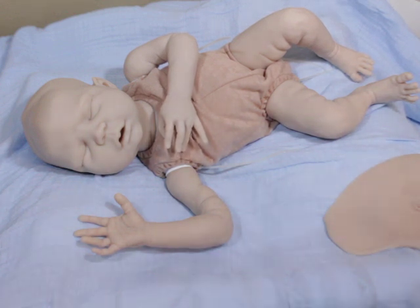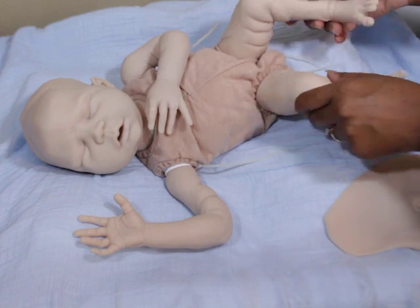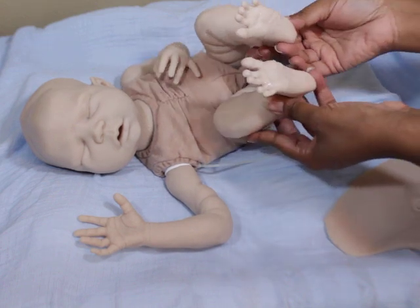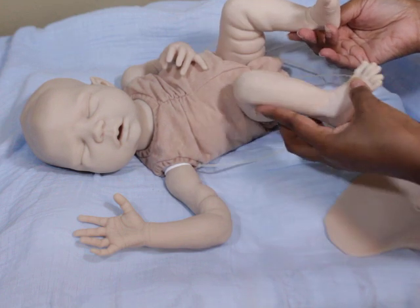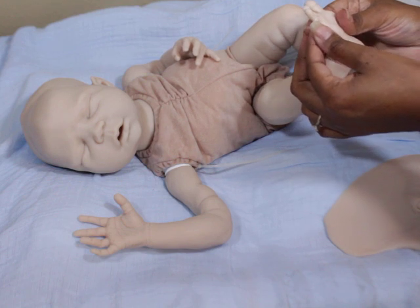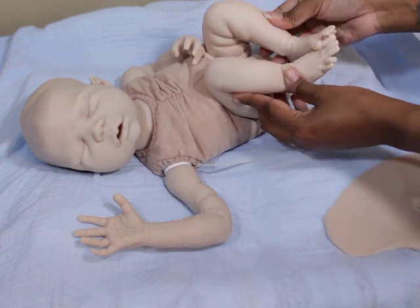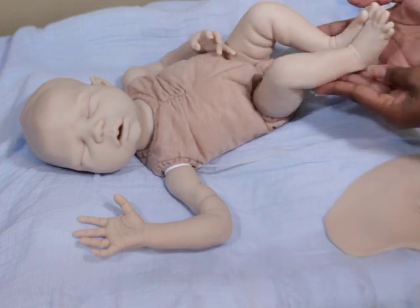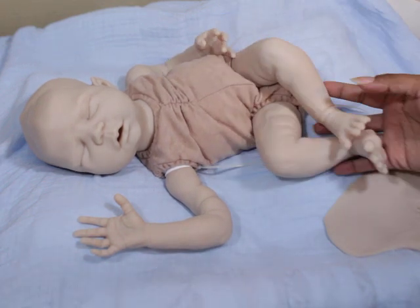I'll be honest, I could still see this baby as being a girl or a boy. But so let's go with the feet. The fingers and toes are all separate except these two are together, but they don't look to be that much together. But the bone structure and the sculpting in the limbs are so amazing, guys.